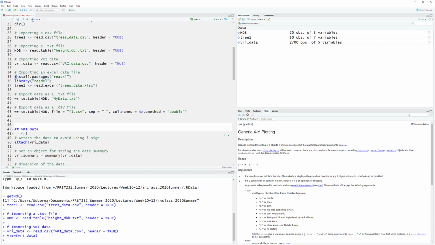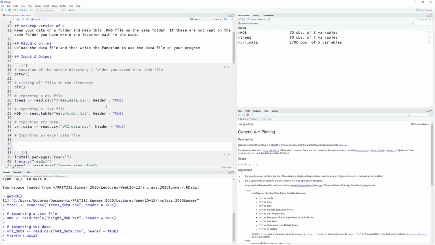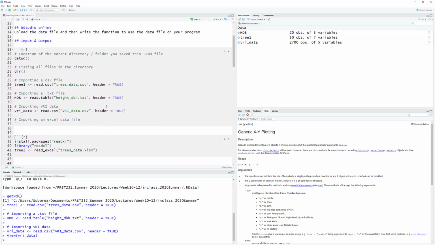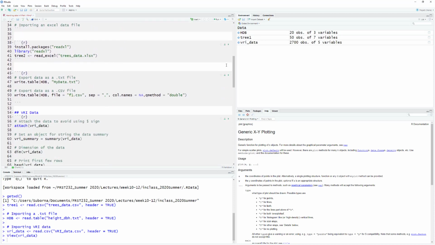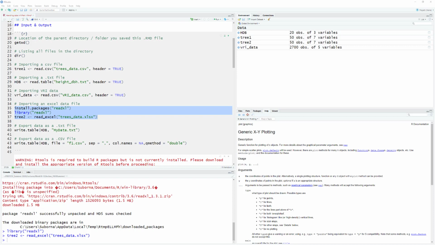Right now I need to run them, so I remove those hashtags, and then I say that I would like to keep my XLS file in here. Okay, let's run the program. Now it will actually install some packages, and then it will be adding that file in here. So now we have the tree 2 where we have the XLS file.